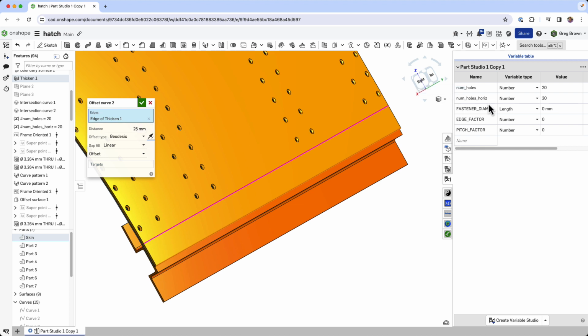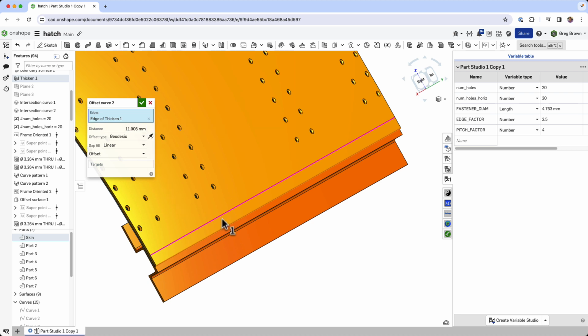So let's do that. Because in fact, there are some rules of thumb, and some rules and regulations, that say how close fasteners should be to the edges and how close they should be when you pattern them. So if we use, say, a 3/16 or a dash 6 fastener, so 3/16 inch is the diameter, there is a rule you can look up that says the edge factor should be 2.5 diameters from an edge, and the pitch should be a factor of 4. So let's put them in as variables here, and let's use them over here. Let's put the edge factor multiplied by the diameter of the fastener, which gives us this value in here.